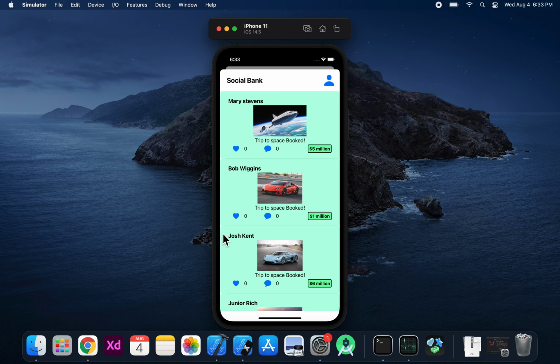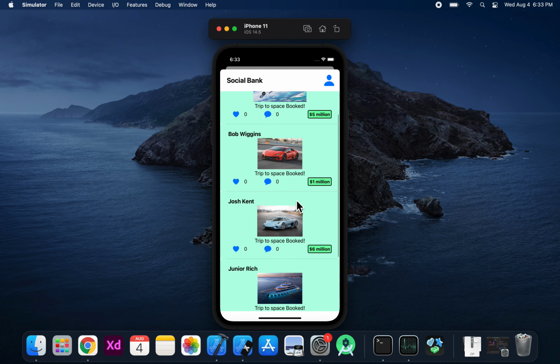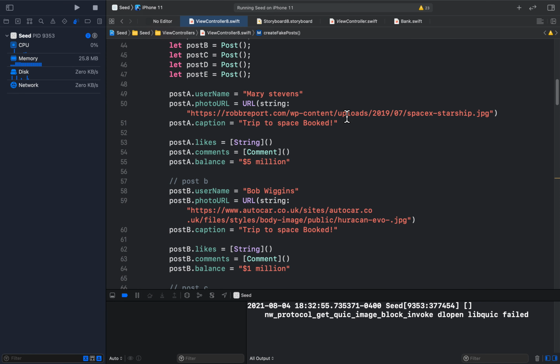Okay, let's see. So it looks like this is our app. Looks good, but everything is stacked up. So we need to make some space in between them. Let's go ahead and do that.